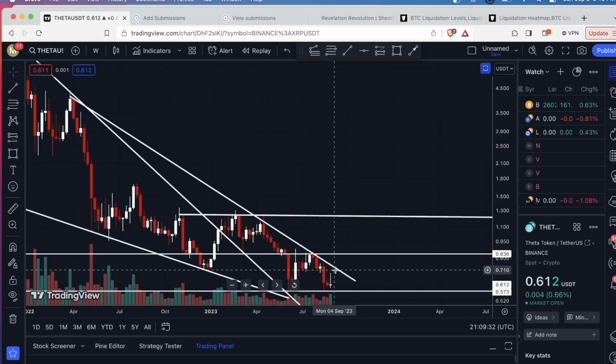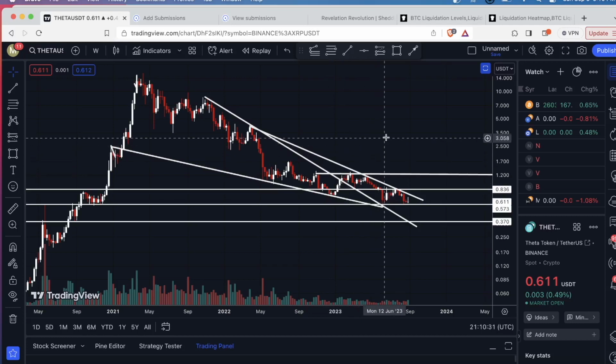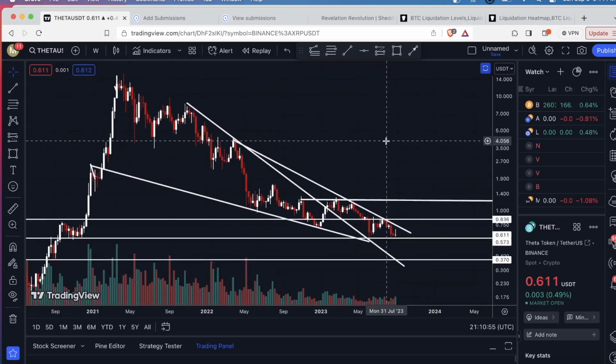Okay, and if the price is able to break through both these resistance levels, meaning this diagonal resistance as well as this horizontal resistance, and then we close a candle body on the weekly time frame above this level being 83 cents or about 84 cents, so candle body closed above here, then that's going to trigger a long entry for me. I'll place my stop loss just below here, and this is going to be the area I target for my take profit. Okay, $1 and about, but I'll probably front run it a bit, so I'll probably get out around $1.19. So anyway, hopefully you found this helpful. These are the key levels that I'm going to watch on the Theta chart, and I'm just going to try to look for short-term entries based on these regions.